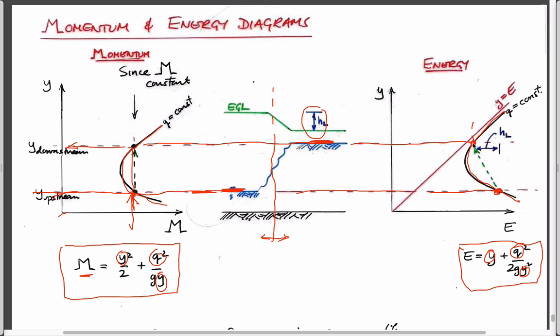They're no longer on the same energy lines because of what we've said about the disconnection as we go from upstream to downstream in the energy grade line. And as a result, the offset between these two energy points would be the head loss within the system. So that kind of defines the final component that we'll deal with. Well, we won't deal with it because we're finishing now.